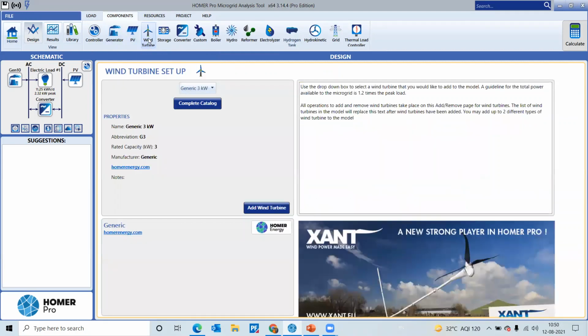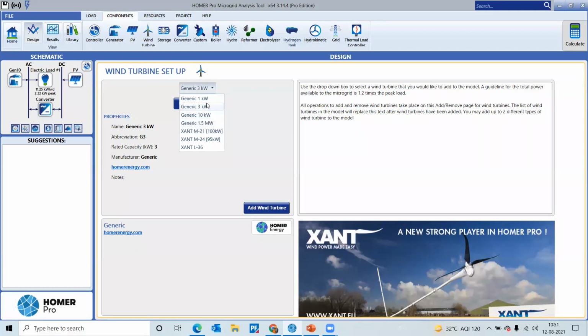When you click onto the wind turbine, in the design page you can see a wind turbine option open on your screen. When you click onto this option, we have different types of wind turbine, with capacity of 1 kilowatt, 3 kilowatt, 10 kilowatt, 1.5 megawatt, and so on.